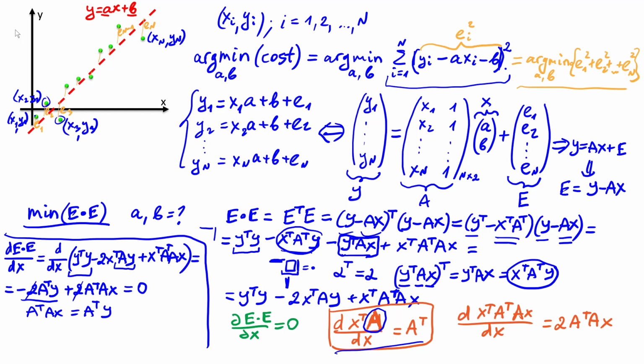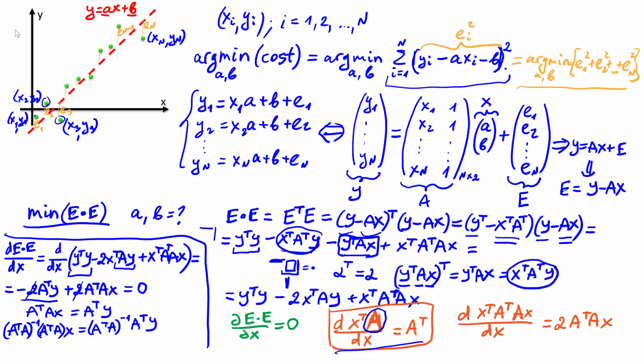Now, to solve that equation, we basically need to multiply both sides from the left by A transpose A inverse. So this is what we do. We take A transpose A inverse, if it exists, multiplied by A transpose A, and then multiplying that by X equals, and the same thing from that side, A transpose A inverse multiplied by A transpose Y.